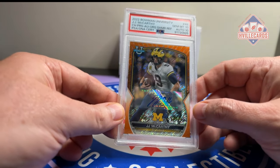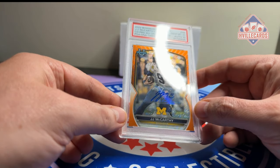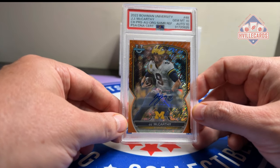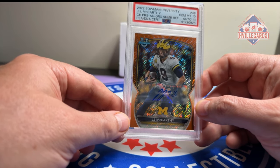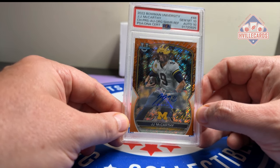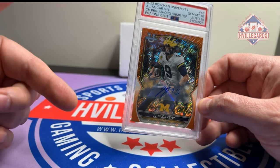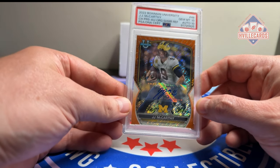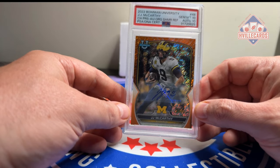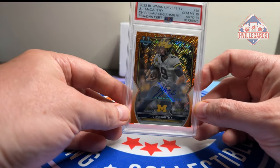When I sent this in, there were rumblings that he could be a first-round pick. Well, he went 10 overall and the rest is history. I think I paid like $85–$90 for the box that I pulled this out of, and then I spent about $52 on shipping back. So let's say I've got $175 into this — it's now worth $1,000 plus.